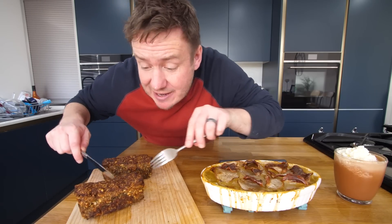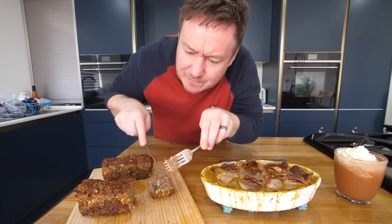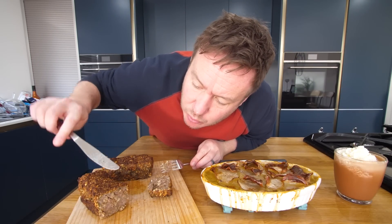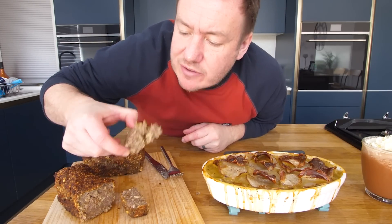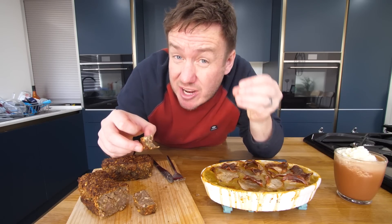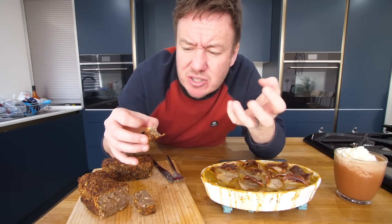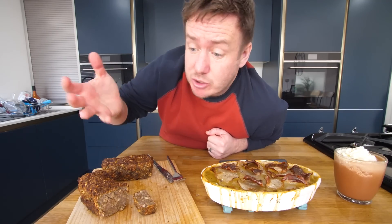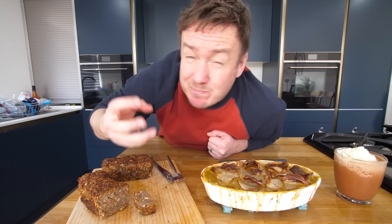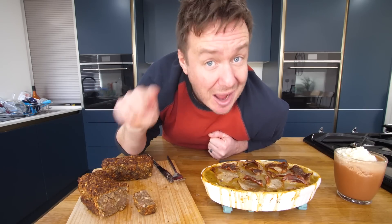Let's see what the meatloaf is like. It's got quite a crust on it, but then it's moist as I cut through. And most importantly you can still see it's quite warm — it is cooked through. It's a lot softer; I was actually worried it might be tough all the way through. I think it's all going to vary on the stuffing mix you use. The one I got was quite onion heavy — that has really laced through with extra flavour, and I love sage. The breadcrumbs just kind of help bond it together with the milk. That is just really, really nice. And of course if you want a splodge of ketchup alongside it instead of making a glaze to dunk that in, it doesn't need it, but if you want to give it a little more moisture that's fine. The flavour is in there — that has worked a charm.